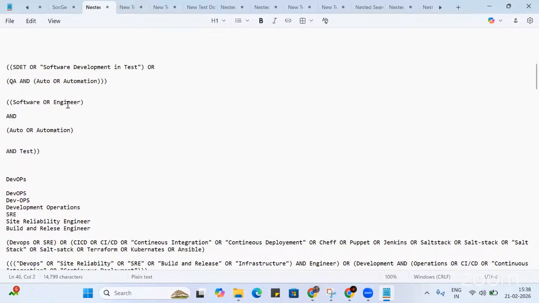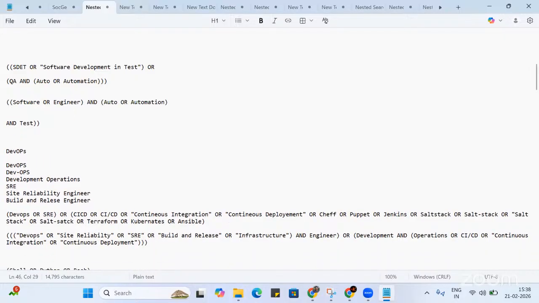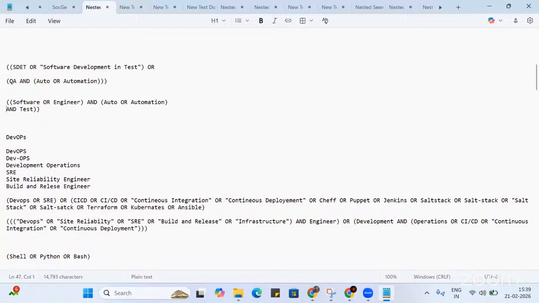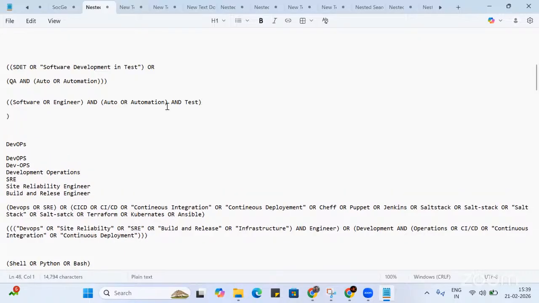Again, I have software engineer, or software or engineer, so that it will take software automation engineer or automation engineer. So software auto, software automation, engineer auto, engineer automation. And test. So for this or this bracket, for this or this bracket, and then this, I'll keep it here.